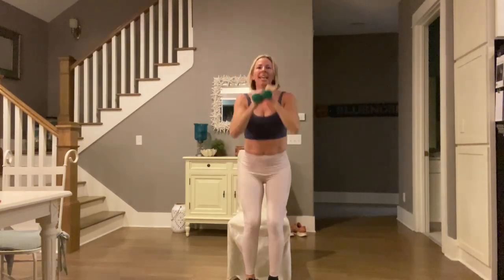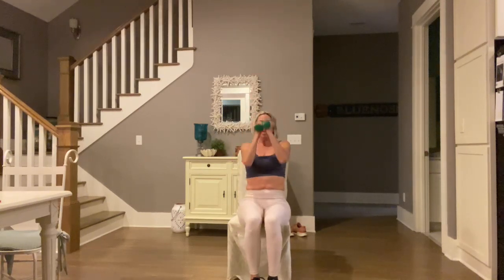and one. Great job. All right, little shoulder roll. Eight, seven, six, five. Four more. We're going to grab those weights again. Four, three, two, and one. All right. Elbows are going to be right in by the ribs. Push it up and in and up and in. Good.